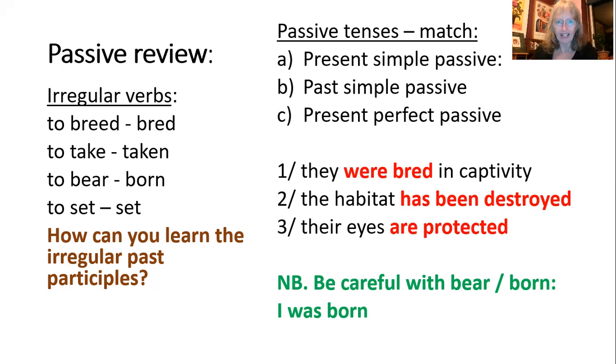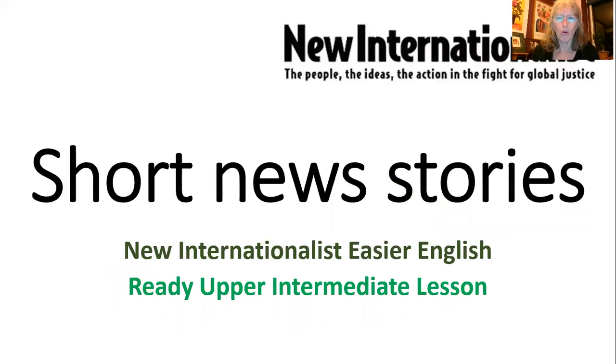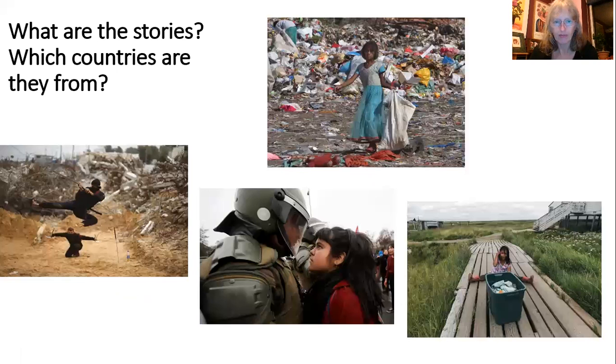Okay, so that is another lesson. We did it very quickly. We could do it in a lot more depth. And it's about the scientific work with animals. We had the first story about the process, this one about scientific work. And we've got one more lesson and context. This is about news stories. Okay, let's have a look at this lesson.